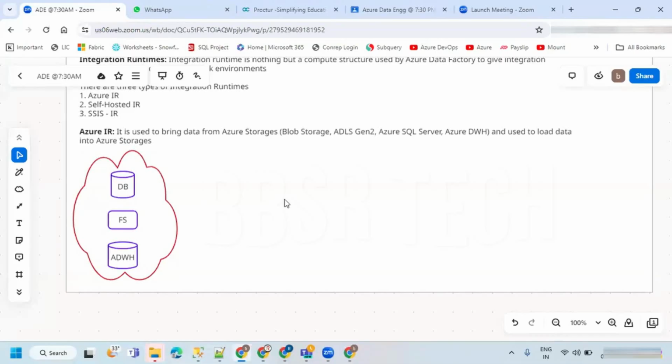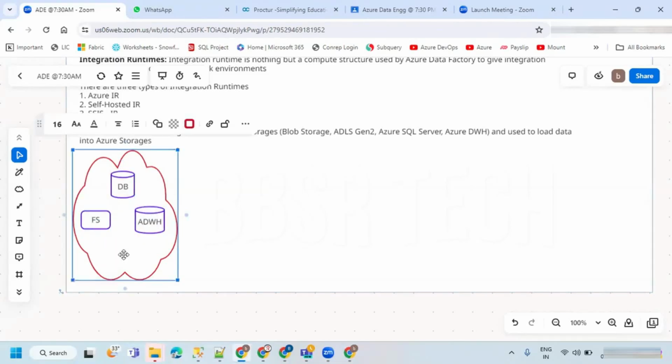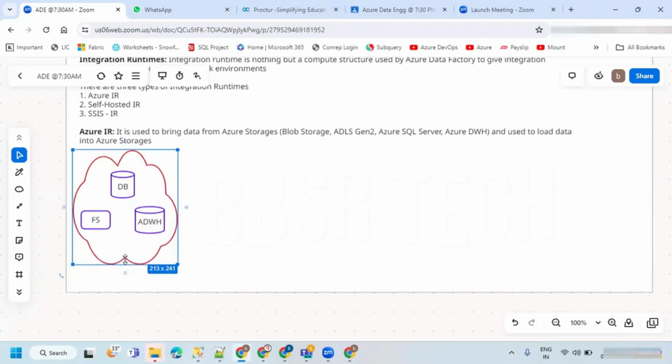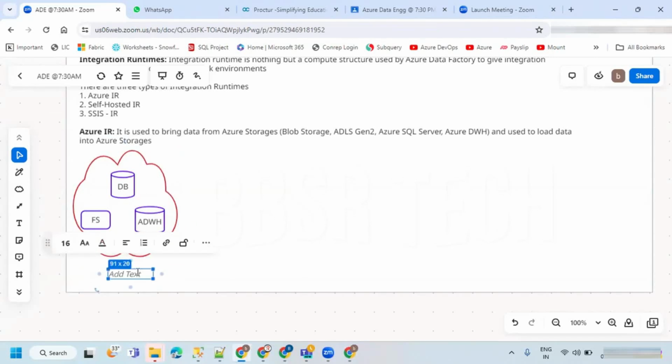Okay, so if I wanted to read the data from the Azure storage, this is not other cloud systems. These are all the Azure storages.